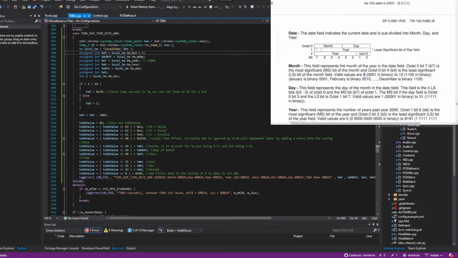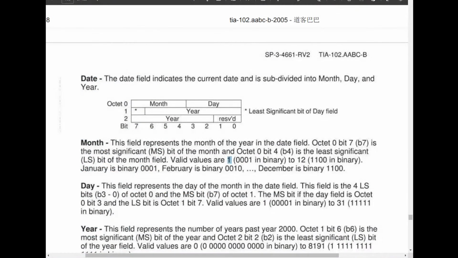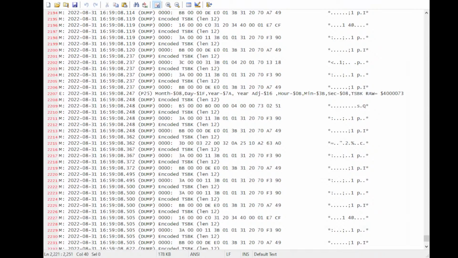Let's see here. I don't know if you can see this. I need to get a second monitor. No, you can't. There we go. And re-enable that window. There we go. Alright. So, as you can see, month is now 8, which is correct. It is 8/31/2022 for those of you watching this in the future. Day, that's 1F, and for those of you who don't know hex to dex, that's going to be 31.